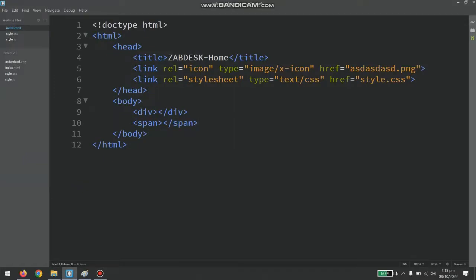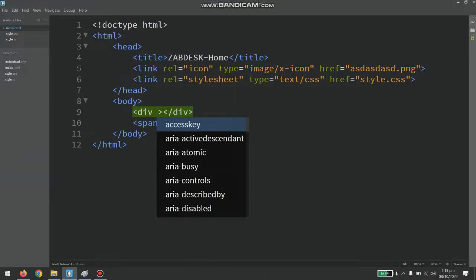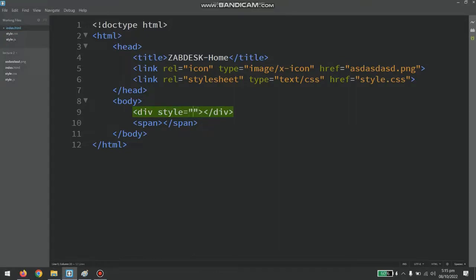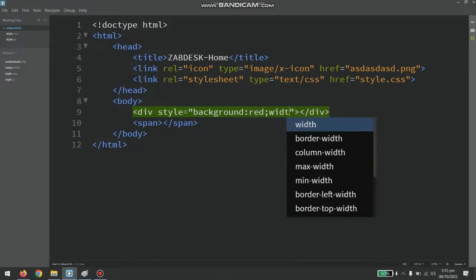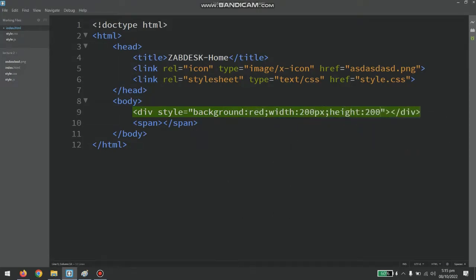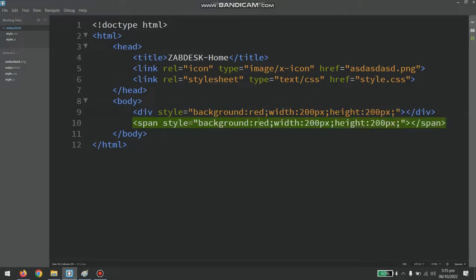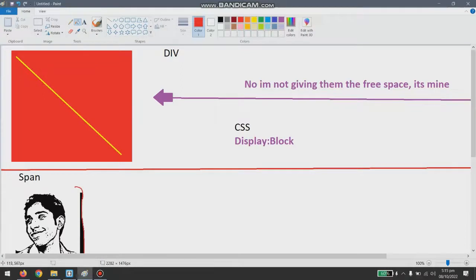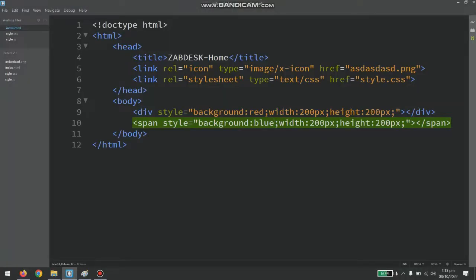Okay, I'm back. So the div element, and let's give it some inline CSS: a background of red with width 200 pixels, height 200 pixels. And the same CSS for the span element, but the color will be blue so that we can differentiate that this is a div and this is a span. You will only see red here. See, same as the image I have shown you, there is no span element because there are no child elements. So it means that the span requires some child element.